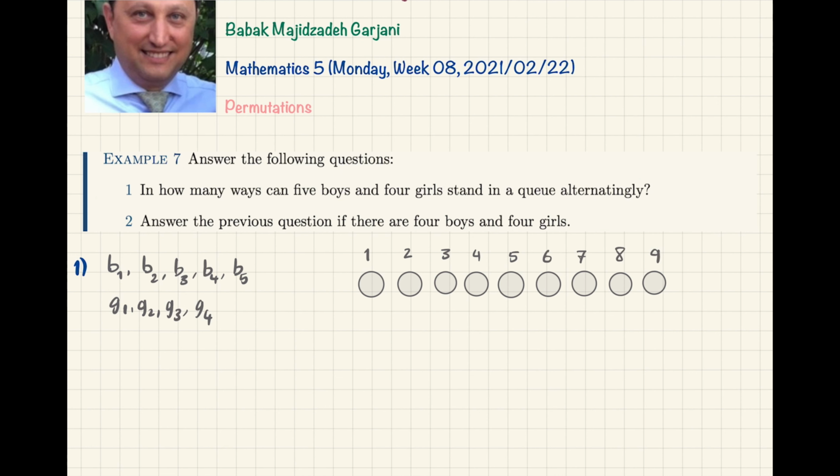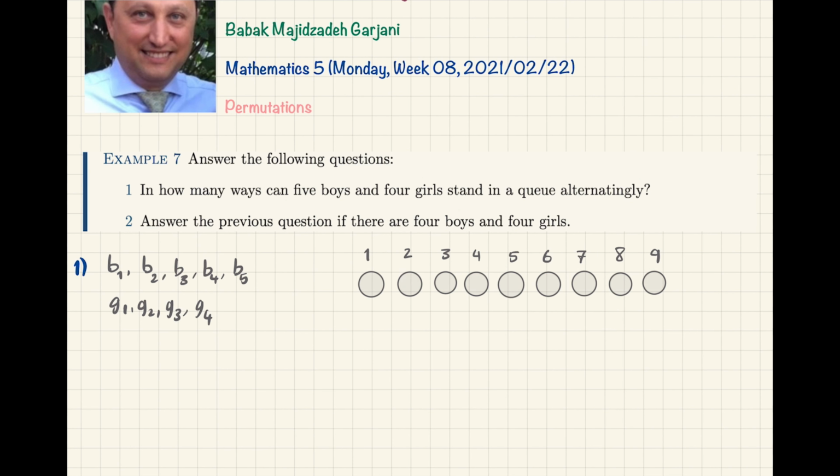Yes? Okay, is it possible to start with the girl? Let us see what happens. So assume that I put a girl here, and then I have to put a boy because I want to put them alternatingly. Then I have to put a girl, boy, and then girl. But there are no more than 4 girls, so there are 2 boys left that I have to put at the end. But this violates the condition, yes, because they should be arranged alternatingly. So this shows that I cannot start with the girl, I have to start with the boy.